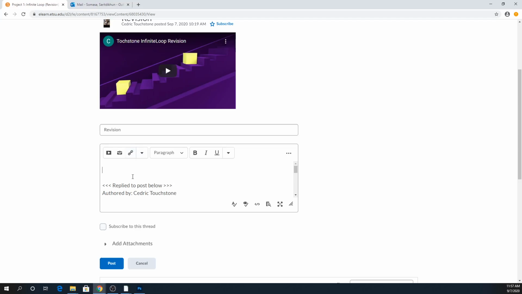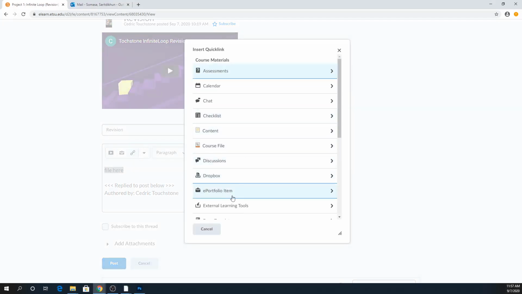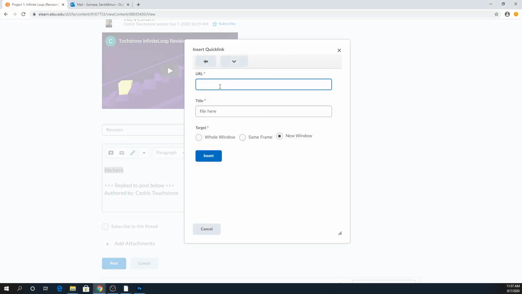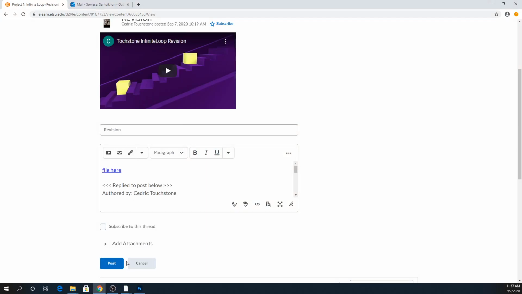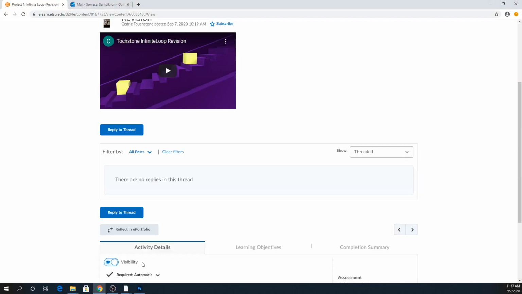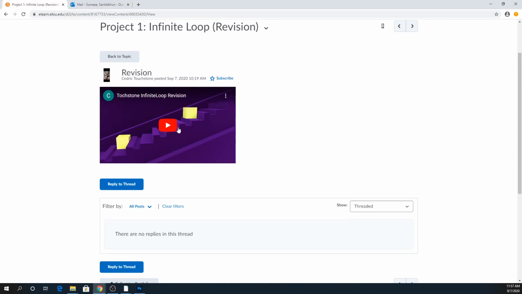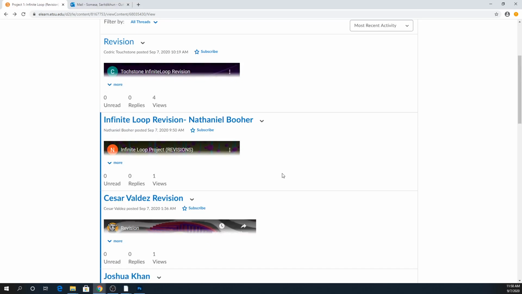So, if you cannot add, let me try if I can. See, there's a link, you just say 'file here'. And then highlight, link it, URL, and then just put the OneDrive link for me, and I will copy it. So does it make sense? Because this will be archival for our department, so that we can pick the best one and show it to incoming students for promotion basically. And for my own backup too, for class.